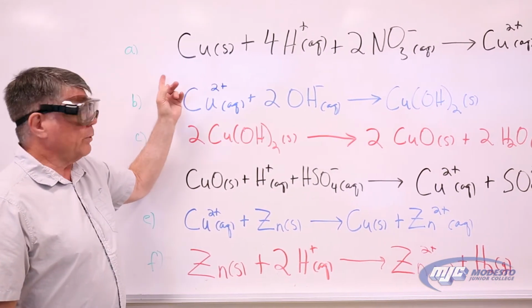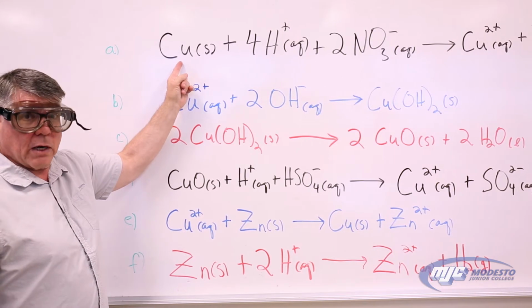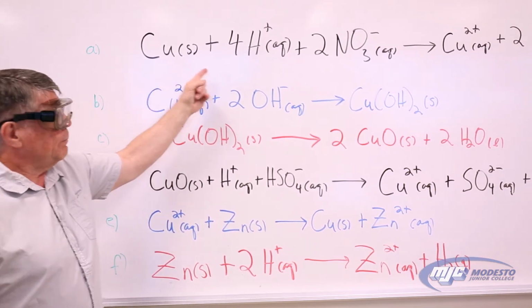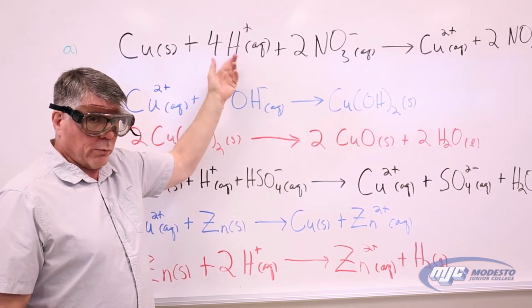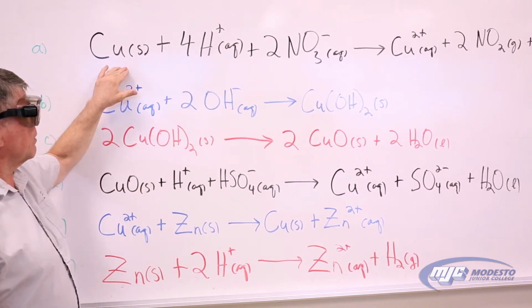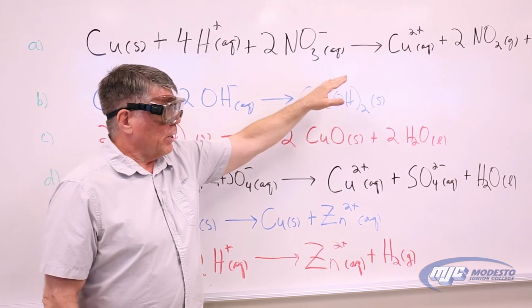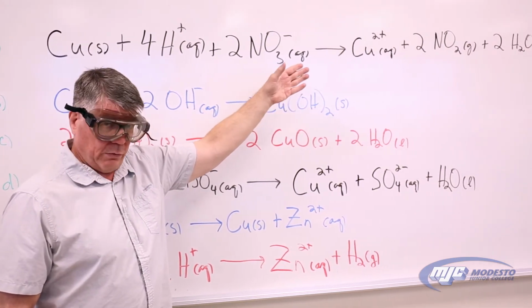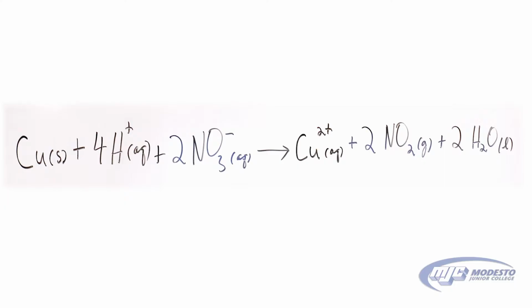Reaction A, the first one we do: we take the solid copper that we weighed out, and this is basically nitric acid broken apart. We add some nitric acid to it, and the solid copper is converted into the copper 2 ion, which is going to give the solution a nice blue color, and nitrogen dioxide gas, that's dark red fumes, which is toxic, so we definitely don't want to breathe that in, which is why we have to do that step in the hood.